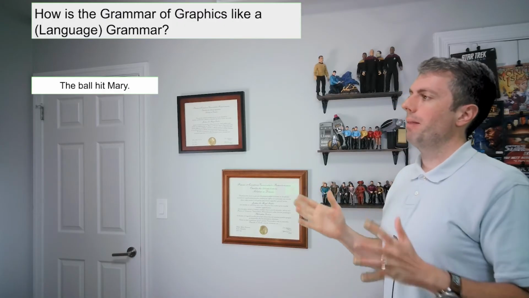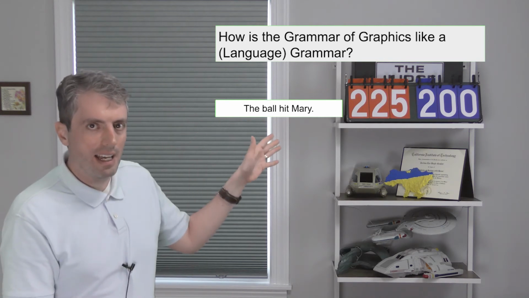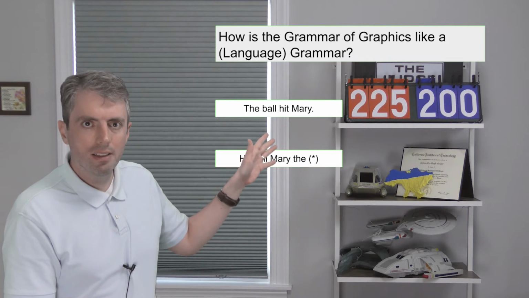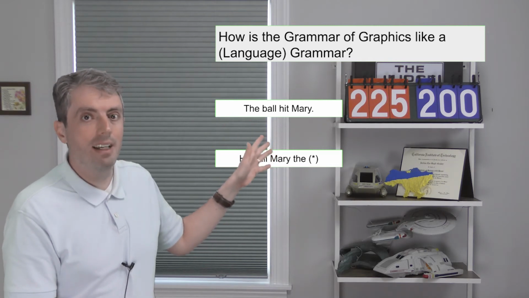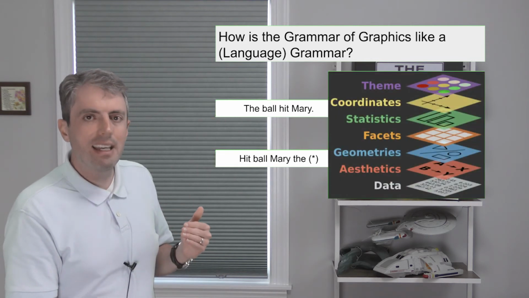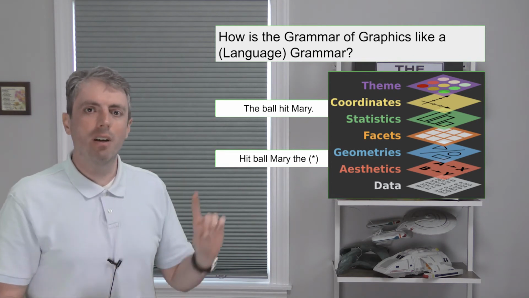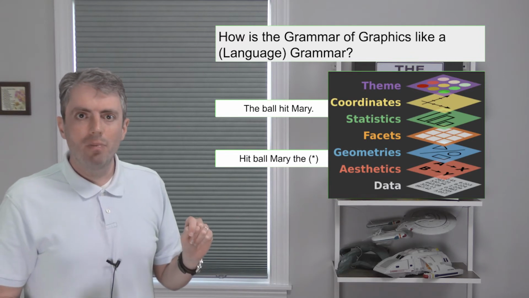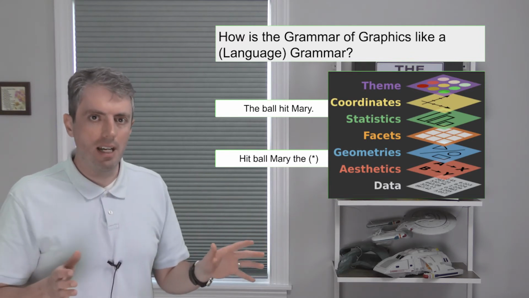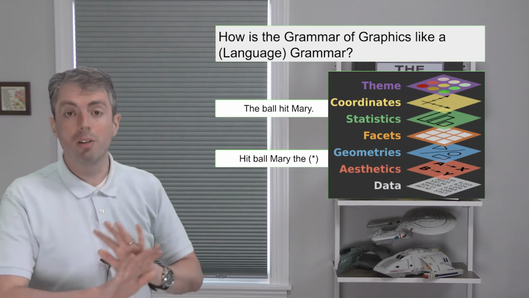The flip side of what a grammar allows is what it doesn't allow you to do. In language, such a disallowed, verboten sentence is called not licensed or ungrammatical. It's not a valid sentence. So you can't say things like, "hit ball Mary the." Similarly, one of Lee Wilkinson's insights is that a lot of mistakes in visualization were a deviation from the grammar of graphics. Doing a transformation at the wrong time or applying statistics inconsistently. You go in this order, or you don't go at all.